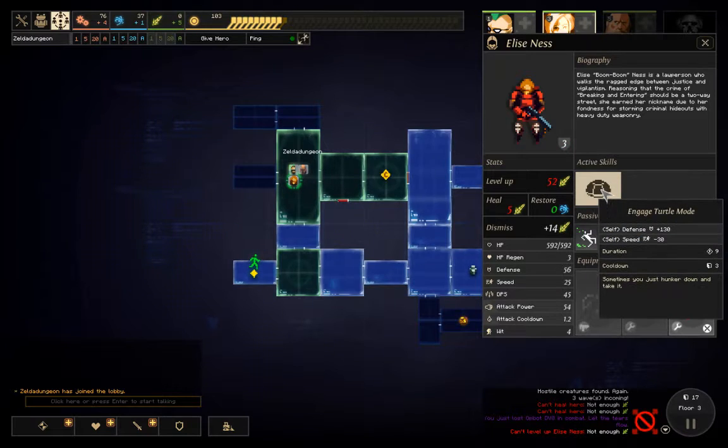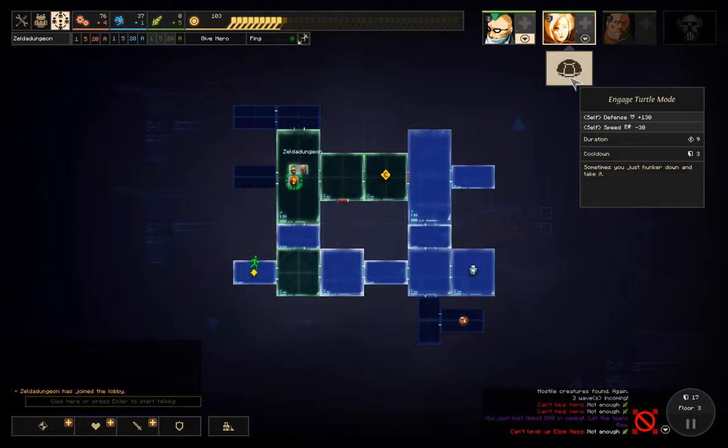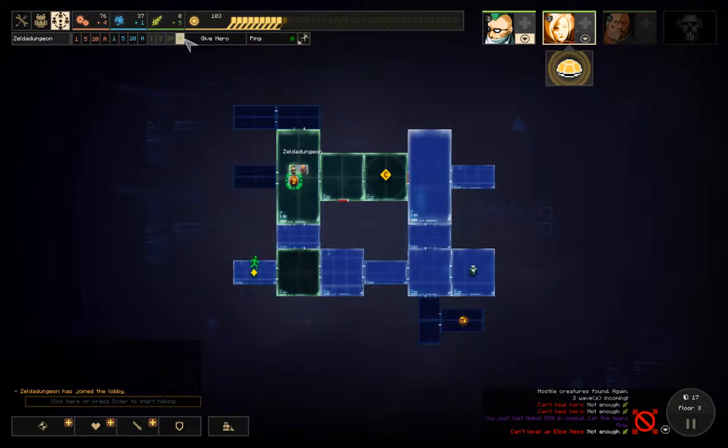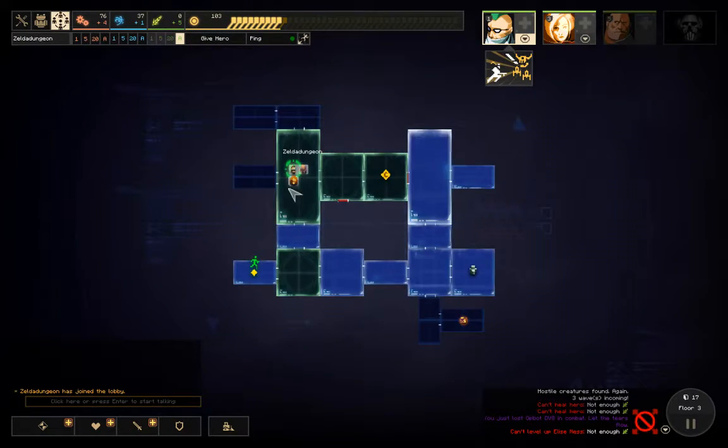There are 41. I have now learned engage turtle mode. Engage turtle mode. Oh, you think it's shit? Plus 130 defense. I'm sorry, but the name isn't very... It's very unassuming, I think. You're telling me the names are awesome! I know!